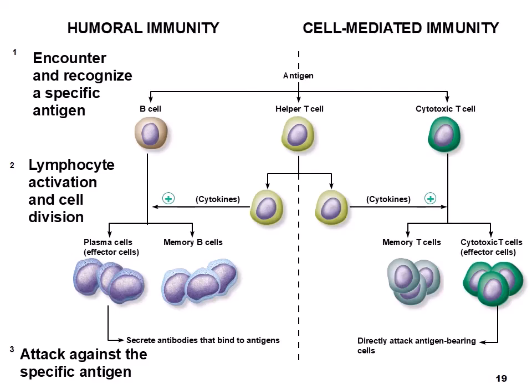So here's a picture that shows you how both humoral immunity and cell-mediated immunity respond to the presence of an antigen and how they work together and overlap. You've got the antigen, and that's going to be recognized by a B cell, helper T cell, and a cytotoxic T cell. Helper T cells help activate B cells to mature into plasma cells, which then secrete antibodies. Helper T cells also help cytotoxic T cells mature and make sure that they don't attack your body cells. And then in order to stop the attack, once we've dealt with that antigen, we have memory B cells and memory T cells.